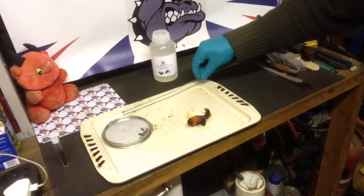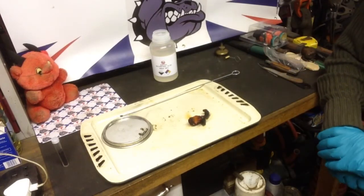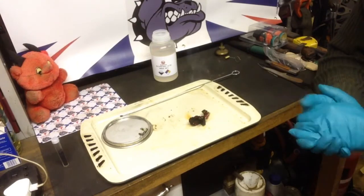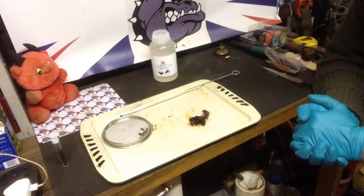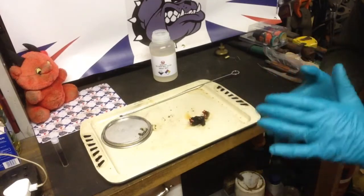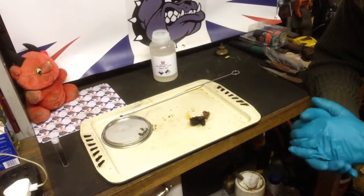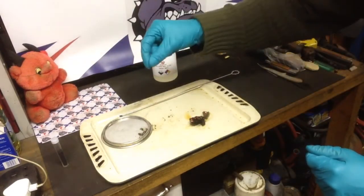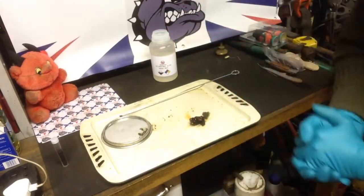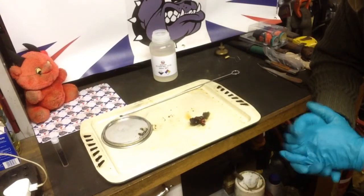This should really only ever be used as a real last resort — not to be done lightly. Because of the nature of the acid and the chemical reaction, this also works with anything cellulose-based: pulped wood, wood shavings. So you've got to be very careful how you dip into the acid and transfer to the potassium permanganate, then onto your cotton ball, cloth, or wood shavings. It's a very, very dangerous process.